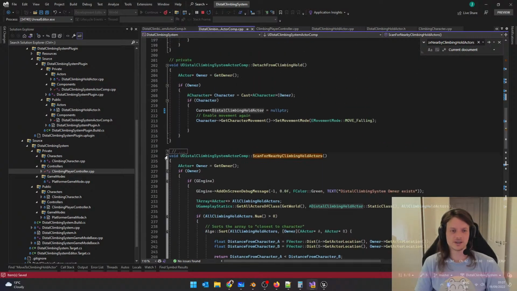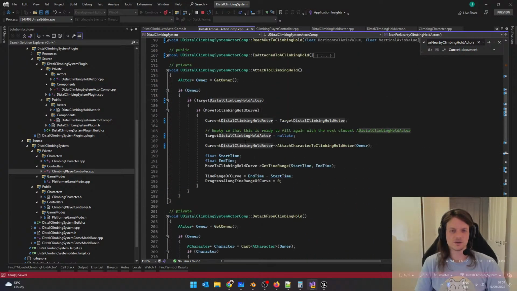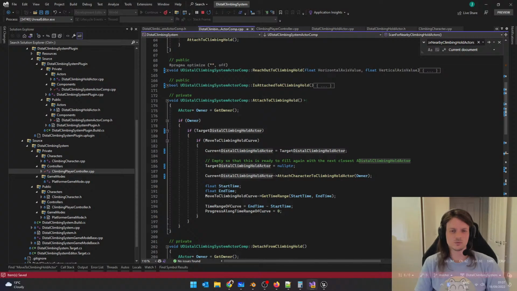So the target will be set, and so we can attach if the target was set, and if we have a curve, and then the current won't be set at this point.